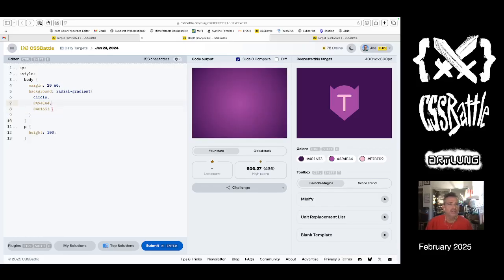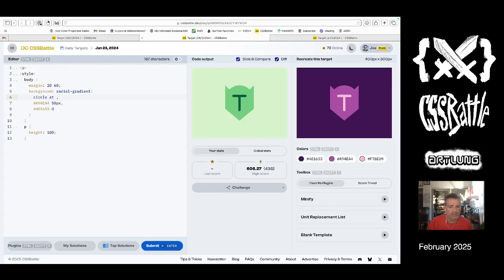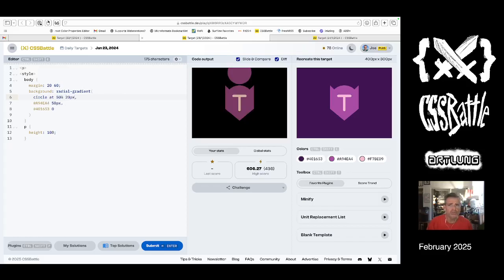Great. Let's make it bigger. 50, 60, 50. Is that the circle? That might be the circle at 50%, 20 pixels, 100, 10, 25.